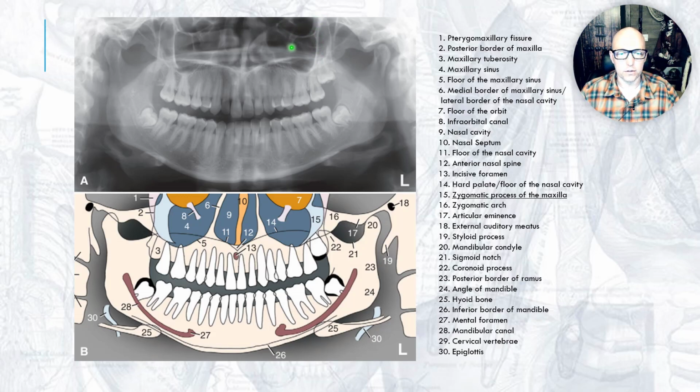A little canal that you'll see a lot of times, superimposing the inferior border of the orbit. So that's the infraorbital canal. Here it is on this side. Why do you have this extra line here? Well, this is just a sinus septation. I talked about sinus septation in intraoral, so you'll see that in panoramic as well. But all these structures are here. That looks nice and healthy.